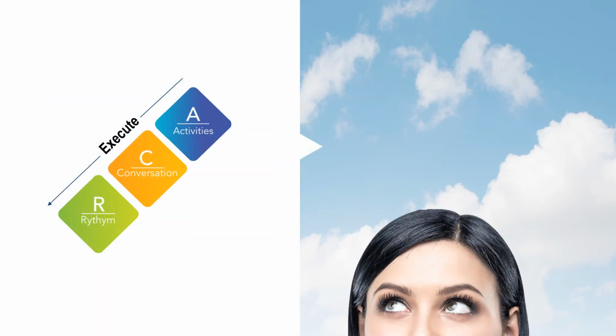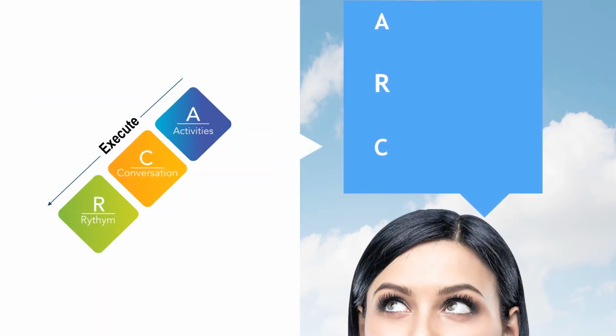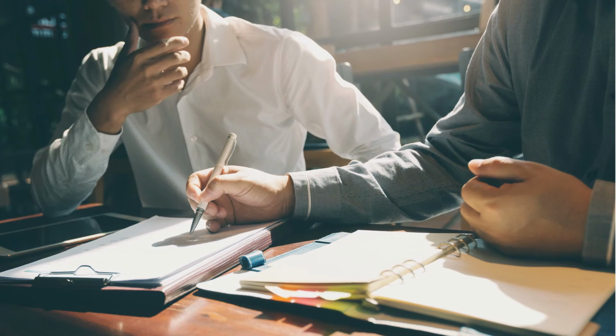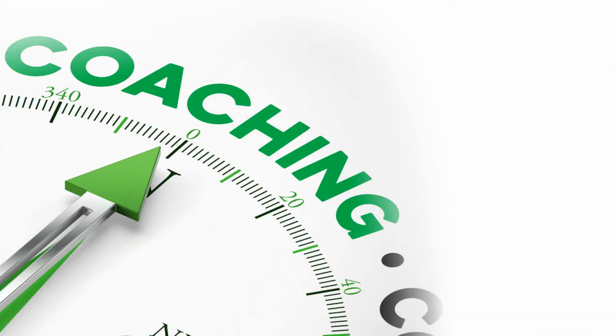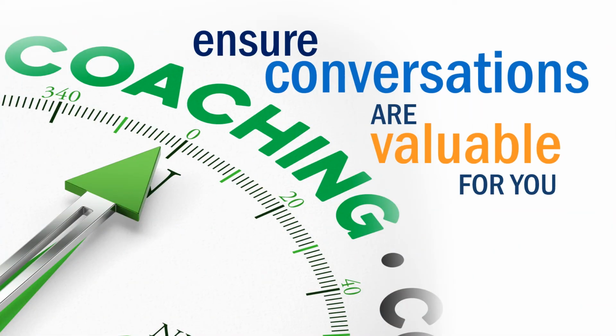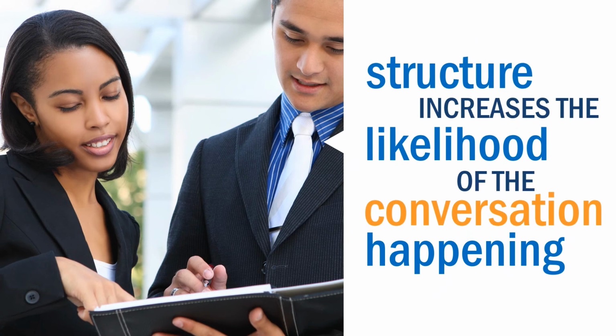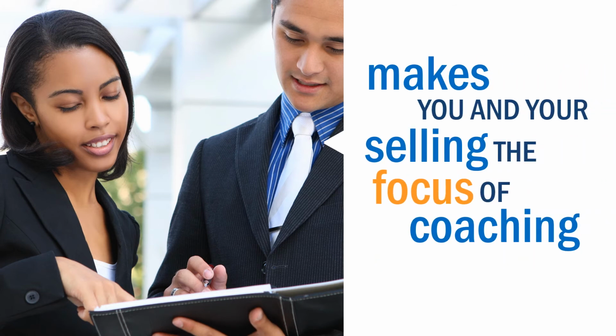This is captured by the acronym ARC, which refers to the execution of activities in a rhythm of coaching conversations. Having structured, repeatable coaching conversations is a powerful way to ensure that the interactions between you and your manager are valuable to you. The structure increases the likelihood of the conversation happening, eliminates confusion about expectations, and focuses the conversation on the intended outcomes. In short, structure makes you and your selling the focus of the coaching.